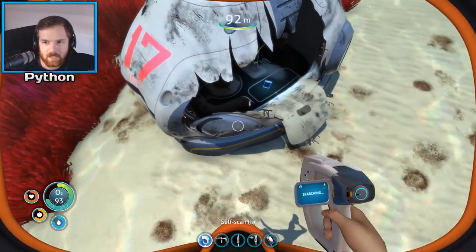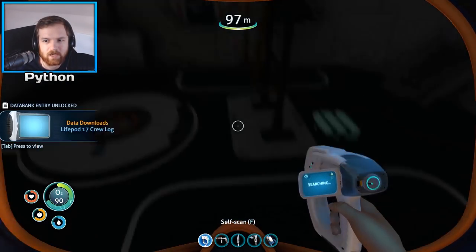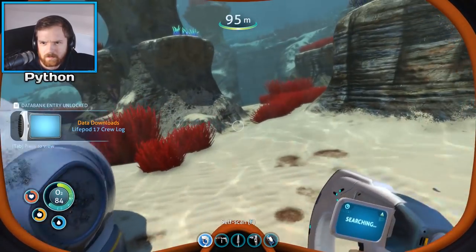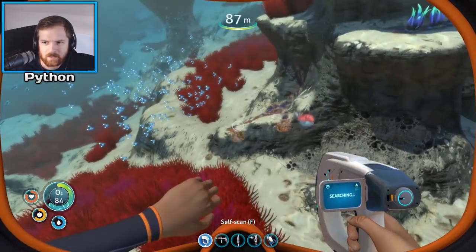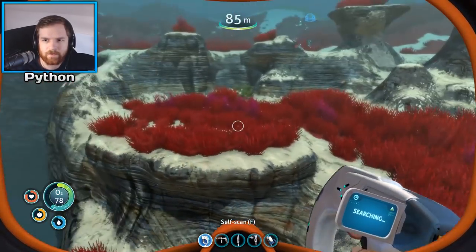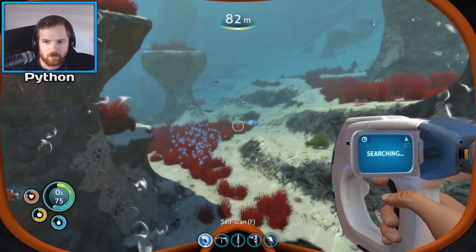Oh. Isn't that the Reaver? Isn't that what they're called, the Reaver? I feel like it is. Right, let's go. Let's grab that PDA. Is there anything else here? Integrating new PDA data. Doesn't look like it. I mean, like I say, all we could do is have a bit of a look around. Hopefully we could find the other Seamoth fragments. And then from there, we could go for the next objective.